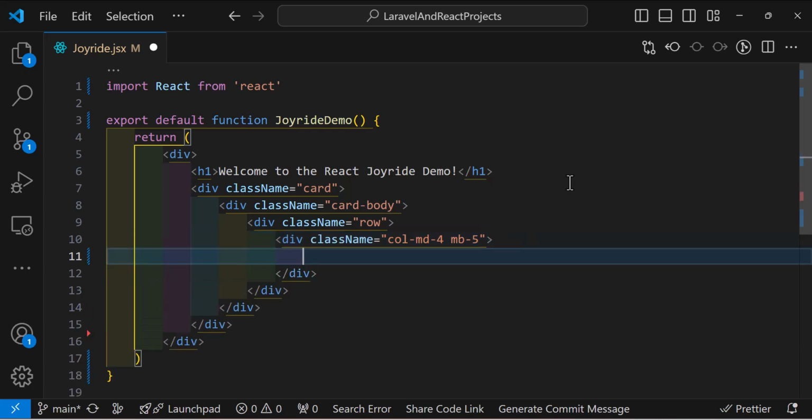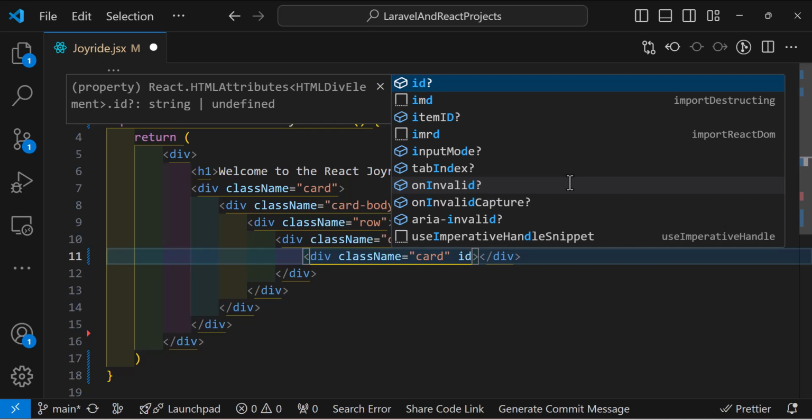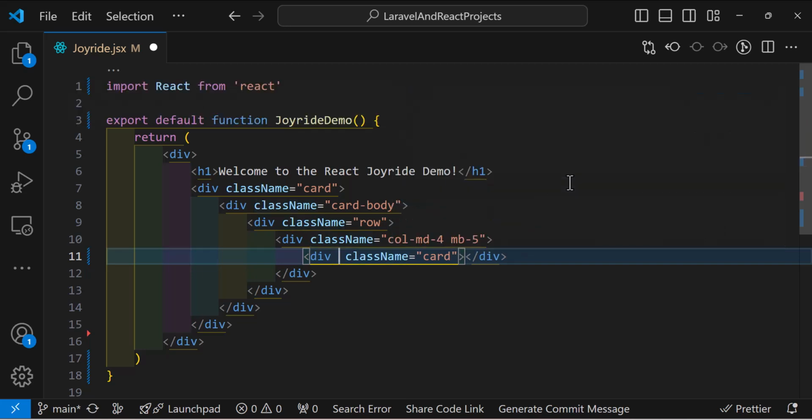Then inside here, let's create our first div with a class name of card, and let's give it an ID also. So let's add ID in here, ID of card1. Now let's add a text for this also. So let's type card 1.